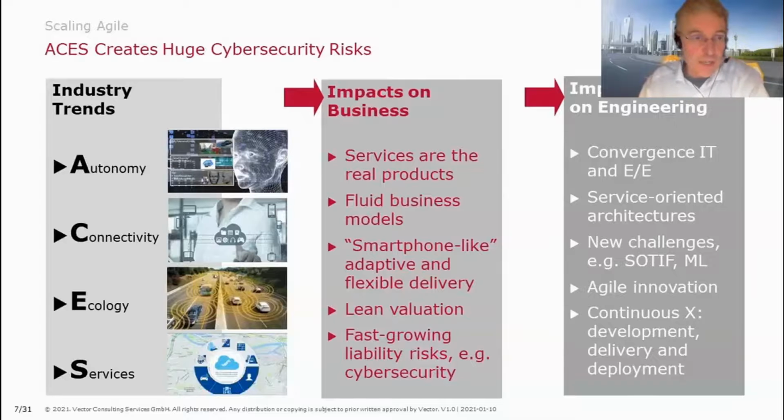which we see currently. We have this term ACES, which stands for major trends which we have: autonomy, connectivity, ecology, and services, which apply to most disciplines. I'm not going into much detail now, because the more we connect, the more interfaces we have, the more cybersecurity risk. So that's an obvious situation.